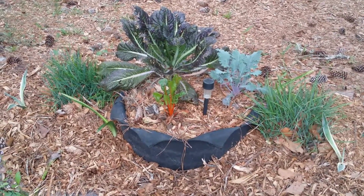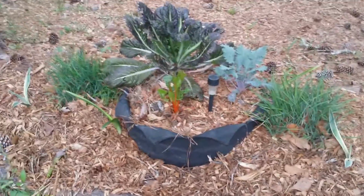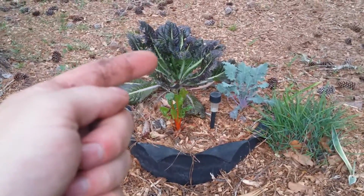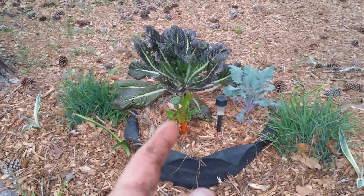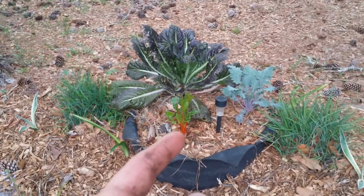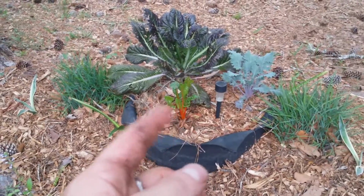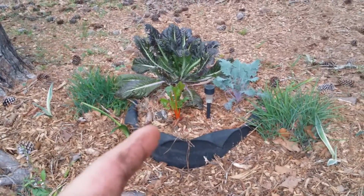You can use them for excellent planters if you cut them up properly and turn them inside out. They make wonderful planters. This is a mustard leaf. This is kale. This is, I don't remember what that's called. You figure it out. It's something. You should learn. You're the one asking me about gardening. Figure out what that is. It's edible. I know it's bitter and it's gross.